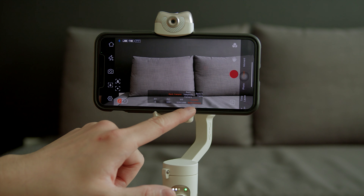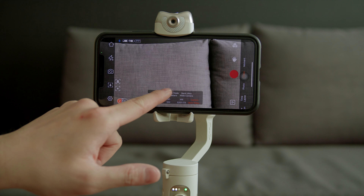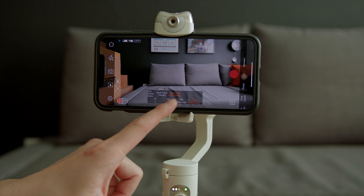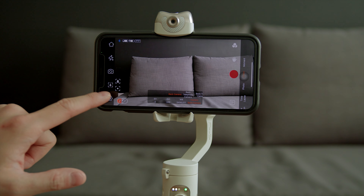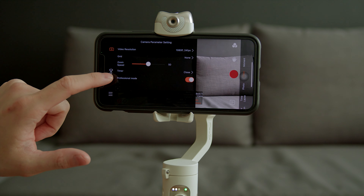There's also a professional mode. When you turn it on, you get controls for exposure compensation, ISO, and white balance, since the camera is normally in auto mode. A really important addition is that you can now change the camera lens from the regular back camera to telephoto or ultra-wide. This was not available before on the iSteady gimbal from Hohem, or may have been added in a software update, but it is now included.